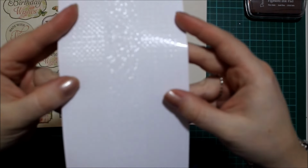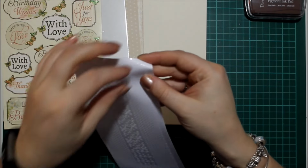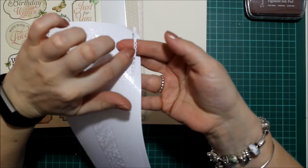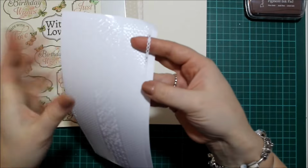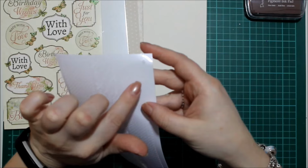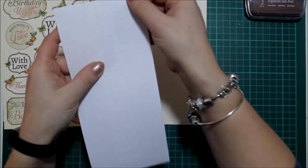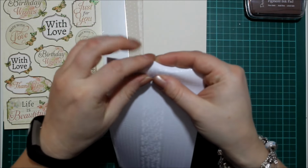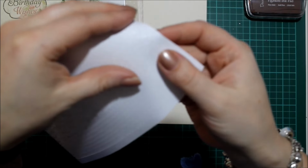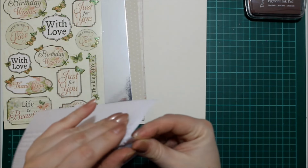And here, peel-offs. White peel-offs. I don't know why I always pick white peel-offs, because they're so difficult to show on the camera. But these are like a very delicate chain, like oval loops, if you like, that have the centres cut out of them. And there are 16 chains on this sheet, and in the centre there are corners and scrolls, and you get 12 corners and you get 12 little scrolls.